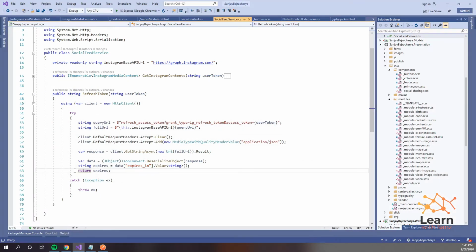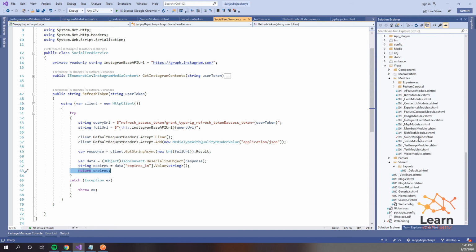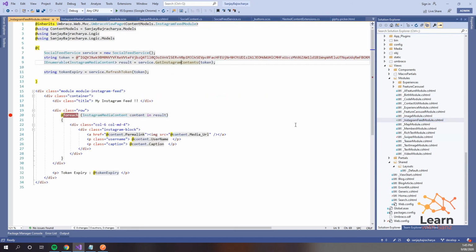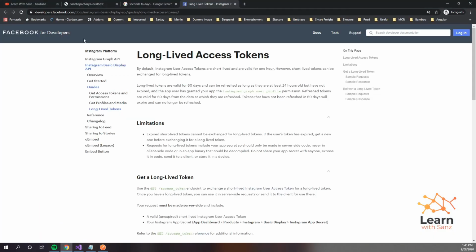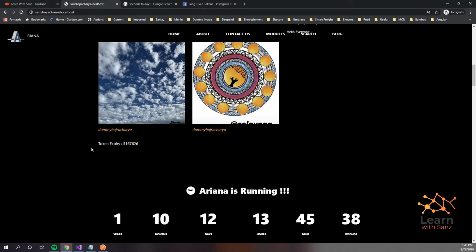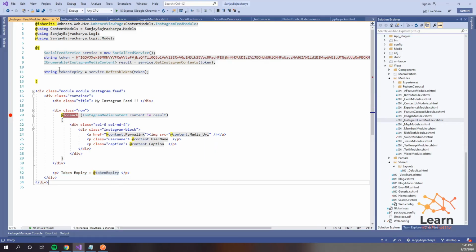And once we have that value, I am returning it. And if you look at the view, which is this one, you see I added this token expiry thing, which you can see over here. That value I'm reading from here, so I'm calling that refresh token service and displaying that value.